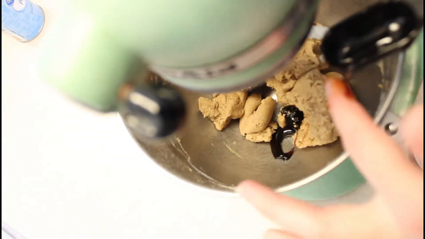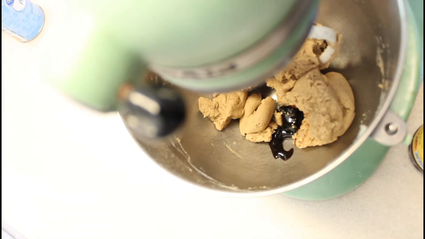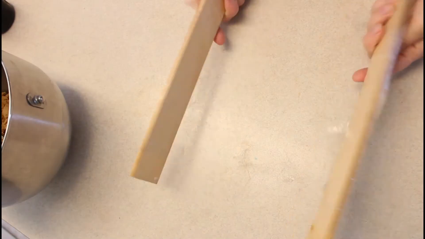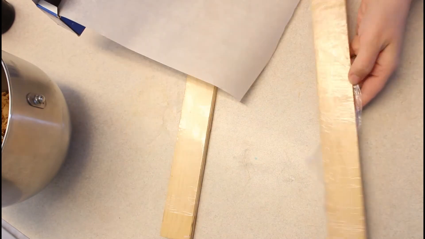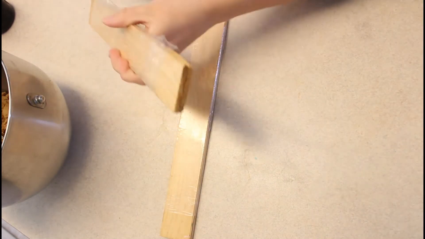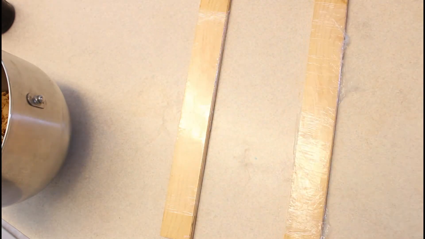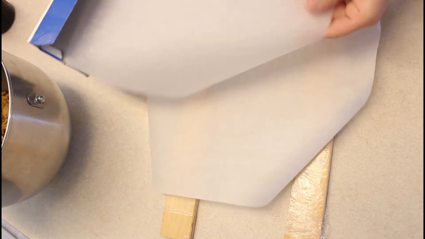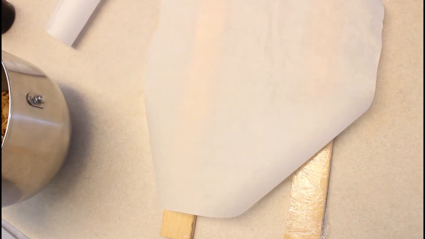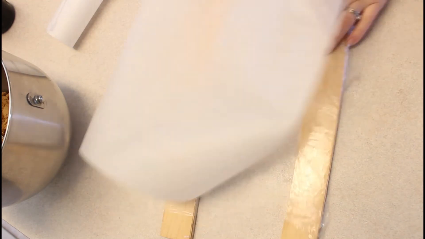Next, we'll roll out the cookies. For even cookies, look around your house for two things that are about a quarter of an inch thick. Place them on either side of your dough to keep your rolling pin from pressing down farther than that. I use four pieces of extra siding from a dollhouse I spent a ton of time on but never finished. I just wrapped them in plastic wrap and they ended up being the perfect thickness for cookies.